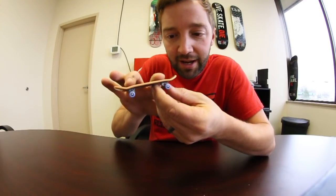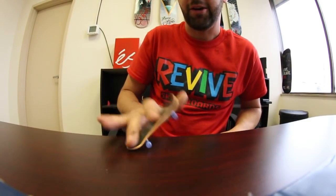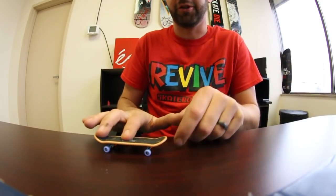Now we're gonna move on to kickflips next, which of course is a kickflip. You ollie into the air, and then with this finger you're gonna go like boom, okay? And then hopefully catch it and only let it do one flip. It's very easy to overflip these. Let's do it right here. Oh my gosh, train. I'll get all close up so you can check this out. Boom, right there. That was the perfect kickflip.